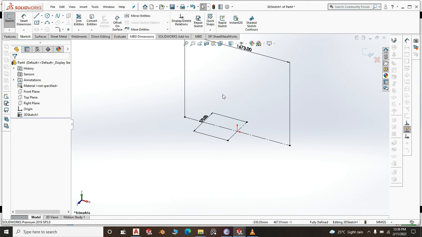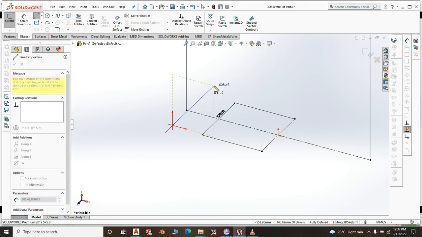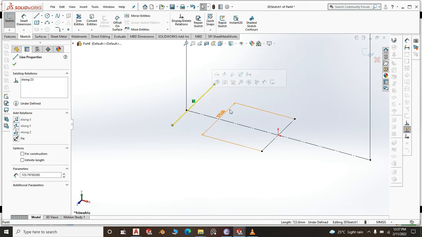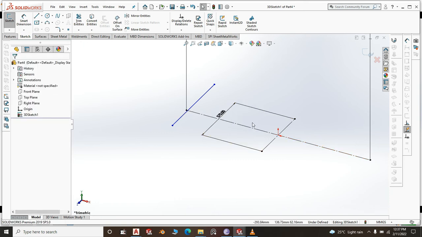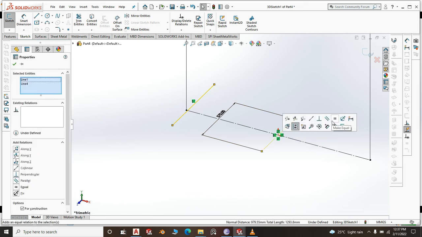Now if I do a line here, it's a lot of work. Tab, then I choose this line and this line, and make them equal.